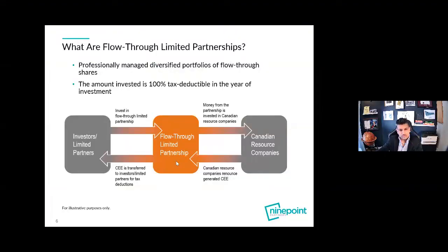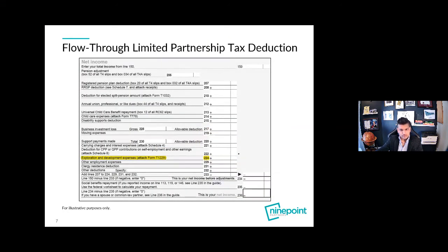Yeah, exactly. If you move to the next slide, we discuss what your actual return looks like, because naturally when people see this and begin to understand it, they're taken aback by how generous the tax treatment is for these particular investments. So on this slide, slide 6, this is an actual personal income tax return. You'll see that the entire purchase amount goes into box 224, so line 224. And you can see that the effect of that line item is to reduce your taxable income.